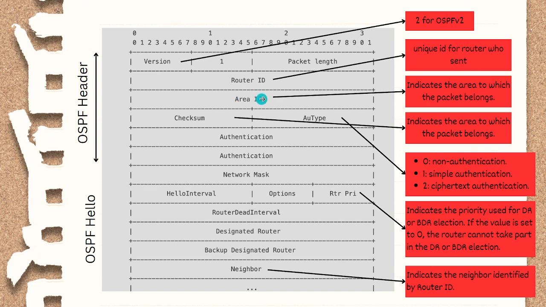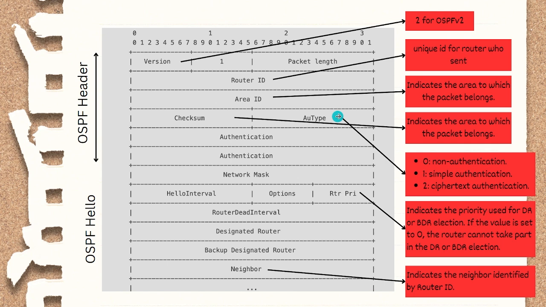As I said earlier, OSPF works by creating areas. So the concept of the area we'll see in an upcoming slide, but just for now, area ID is nothing but the unique identification of the area, and it also identifies the area to which the packet belongs. And we have something called checksum. So it indicates okay, this information is wrong. The checksum basically is the error identification method for all those fields.